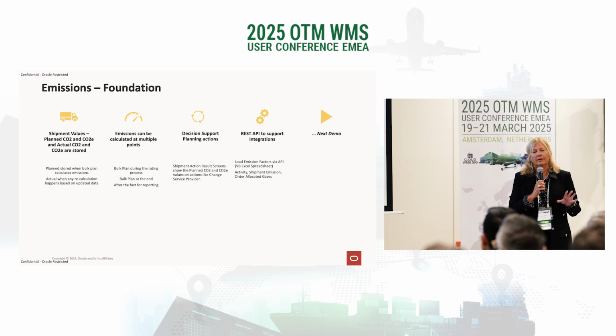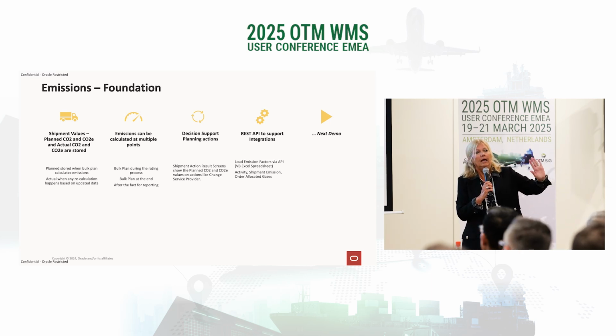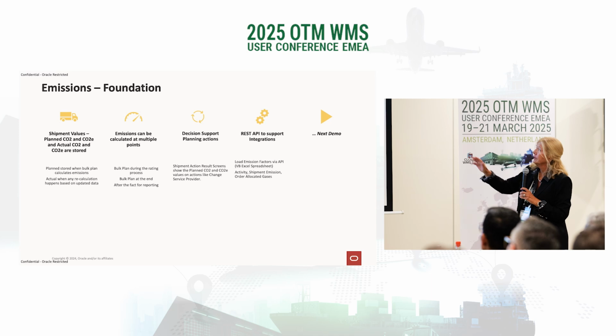Other customers are saying, no, not really quite there yet. What I want to do is have the bulk plan produce the optimal shipment, and then at the end of the bulk plan run, have it calculate the planned emissions value so that I can see that through my entire decision support process, and we can do that there. Other folks might say, hey, no, I really want to walk first. What I want to do is calculate them after execution for reporting purposes. So it's very flexible in terms of where you configure and how OTM will be calculating your emissions.